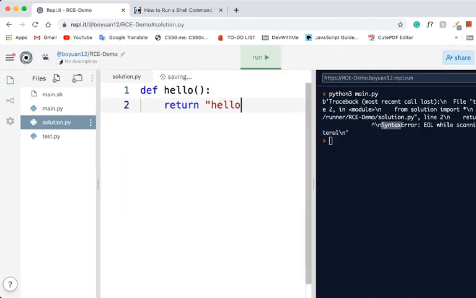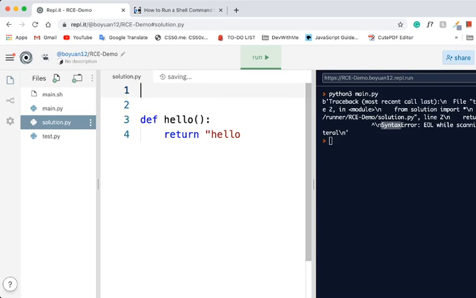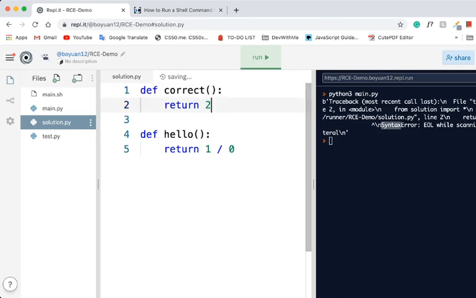I need to define the function. Return 1 divided by 0, which is going to cause a division error, and then we'll define correct, which will return 2 divided by 0. Actually, you know what? We'll just return hi.